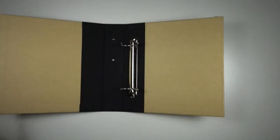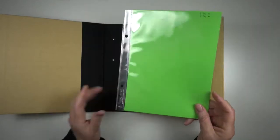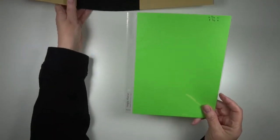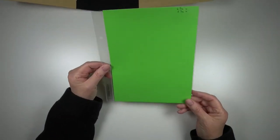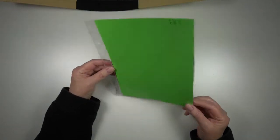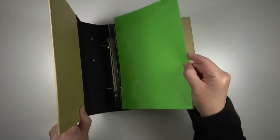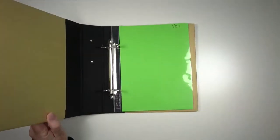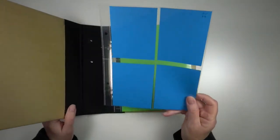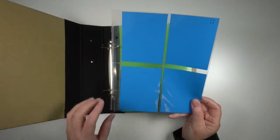The kinds of pages that are available are like this. This one is 6 3/16 by 7 by 8 7/16. So it holds basically a full-size sheet when you put it inside the book, like that. This one has 3 by 4. It's 3 inches this way and 4 inches this way.